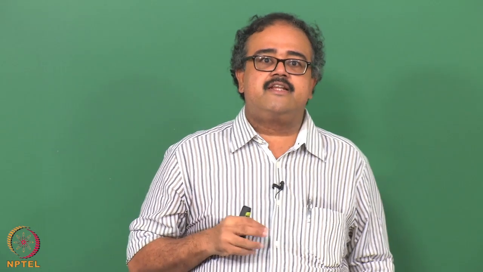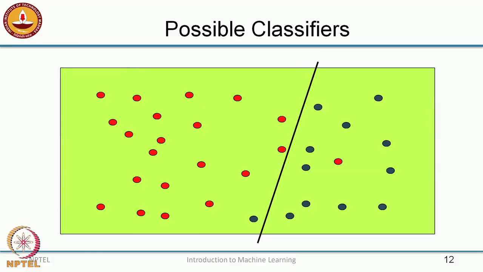So, earlier, if you thought about it in geometric terms, first you had a line that was parallel to the y axis, therefore I just needed to define an intercept on the x axis, right. So, if x is less than some value, then it was one class, if it is greater than some value, it was another class. In the second function, it was actually a slanting line like that. So, I needed to define both an intercept and a slope, right.